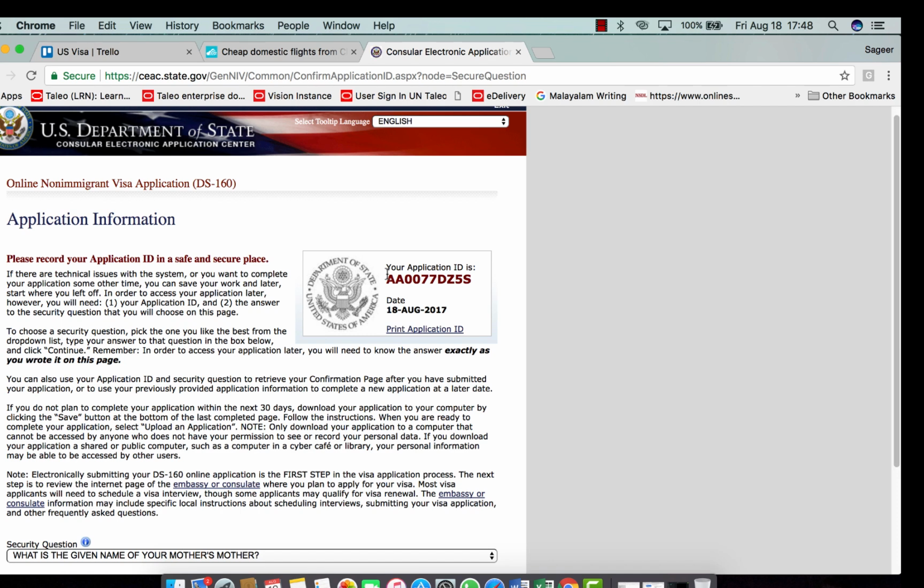Even when you are making the payment, there is a payment confirmation number that you get, or DS application confirmation number that you get, and all those kinds of things. Make a note of it, because most of the time when you come up with some issues, you'll have to make a call to the consulate or their customer support, and they'll be asking for details like this, which you'll have to provide. In certain cases, if we cannot provide them, probably they cannot help you, because they don't have enough details to help you, right?